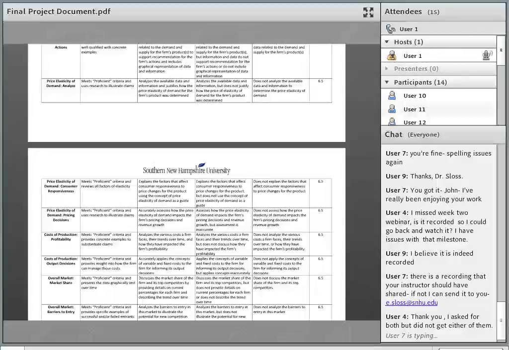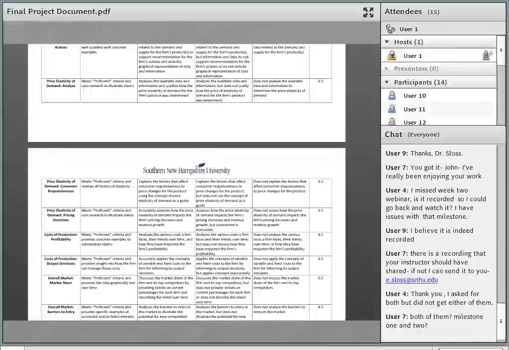So again, if that's something that you think that you didn't do in your milestone, that's a really great way to go look, see if you can find a little bit more research based on something that you've already got in your paper. So we don't want you to reinvent the wheel, but maybe you mentioned a pricing decision by your company, or some price elasticity of demand trends in your industry that you can go and find some additional research to support. That's a great way to enhance this if you think that's what you need to bump you up from the proficient level to the exemplary level.